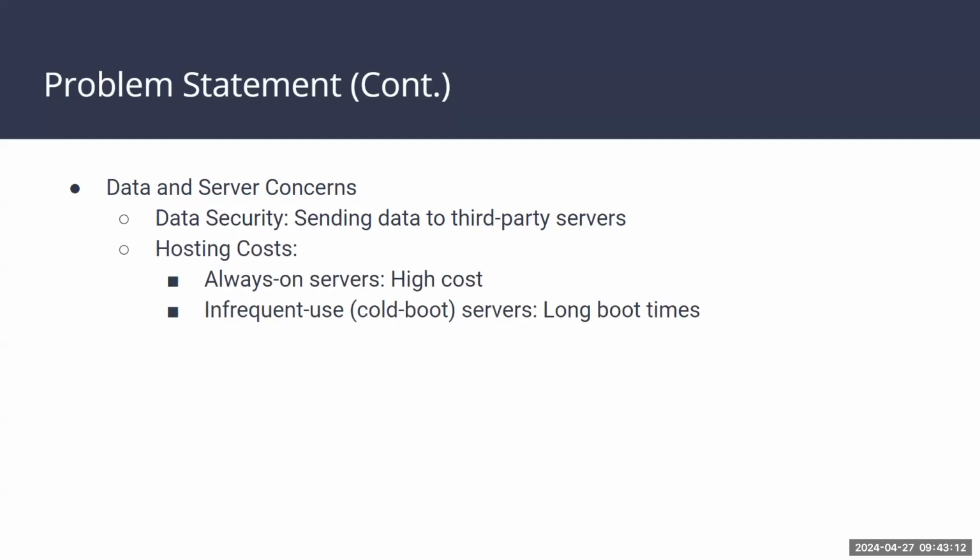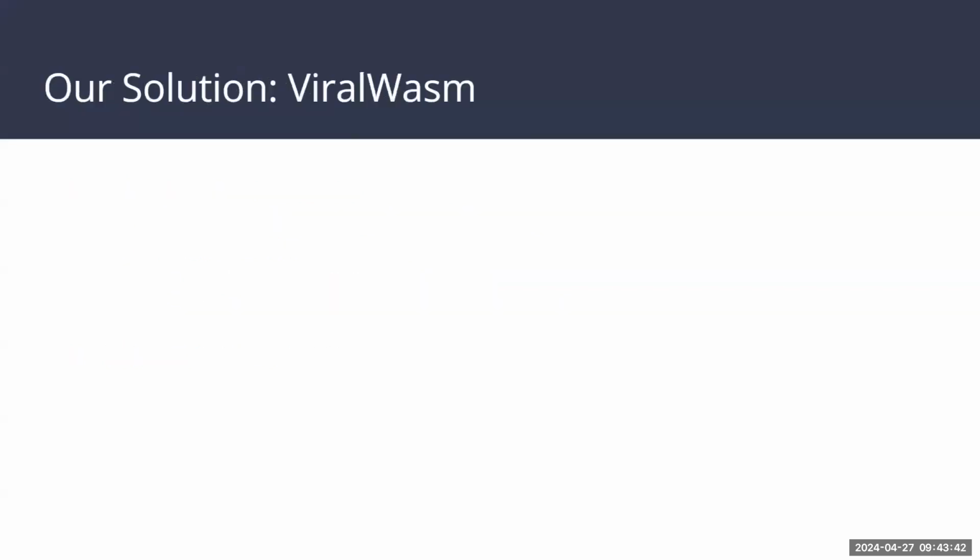And if you have your own in-house servers, then you have the question of cost: if your servers are always on, you're incurring a high cost. And if they're cold boot, then you have long boot times, to the point where booting the server to run the job might take longer than running the job itself. And finally, there are remote area limitations. Maybe you're somewhere like sub-Saharan Africa where you don't have internet access, so you're forced to resort to using your own machine, and you can't use something like a third-party server.